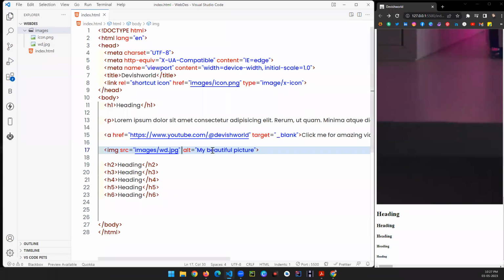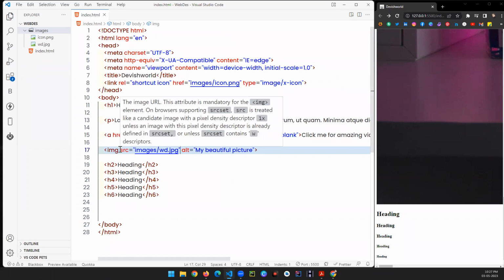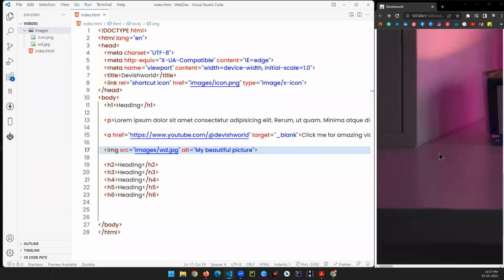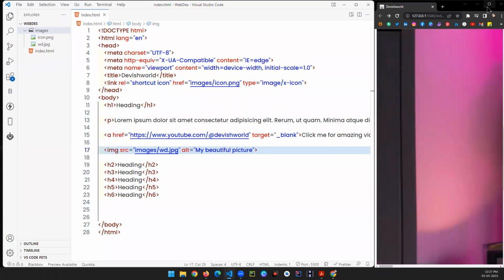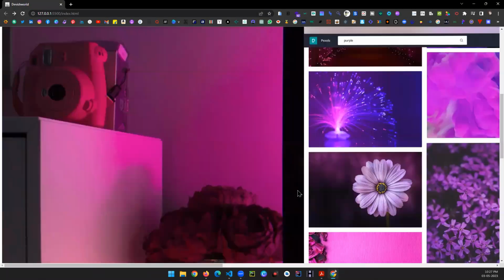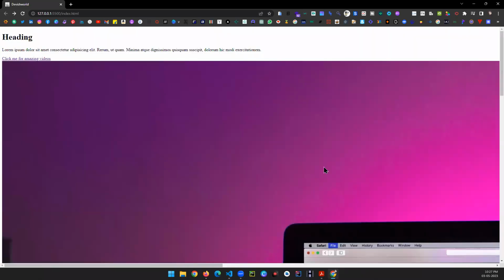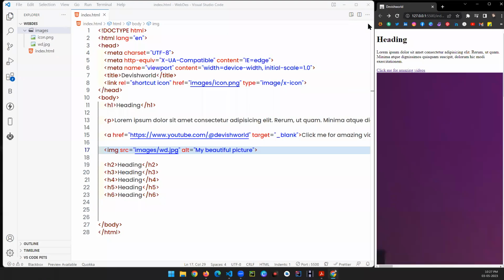Okay, no worries. So what I'll be doing is using one CSS over here. I want to make this image, which is very large on my website, smaller.